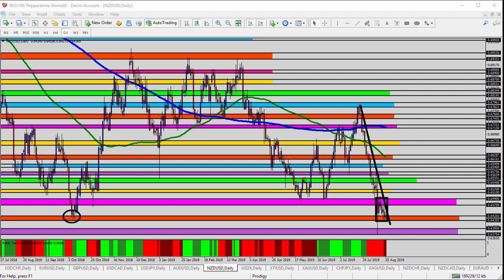Starting here on the daily time frame, I've zoomed out so we can see a little bit of history going back to the left-hand side of the chart, back in October of 2018. We have a support down here in the orange shaded area, black circle, bottom left-hand side of the chart, 64.35, 0.6420. Market found support there after a significant downtrend and became a reversal point, and the market turned higher again.